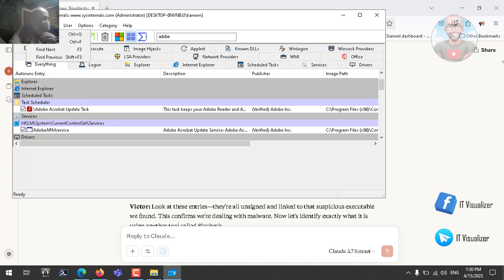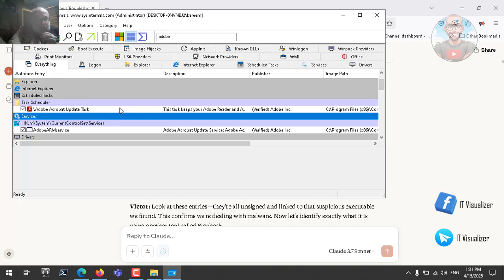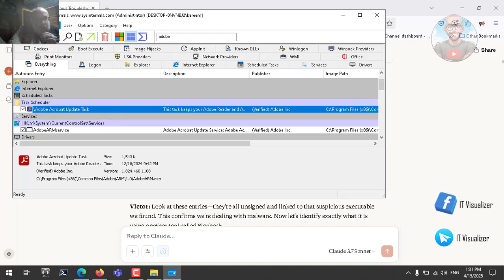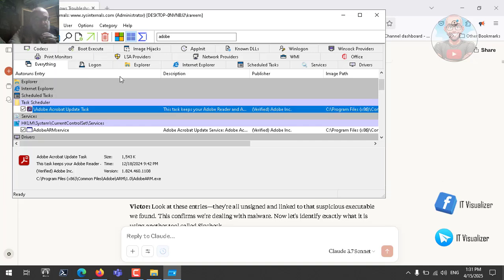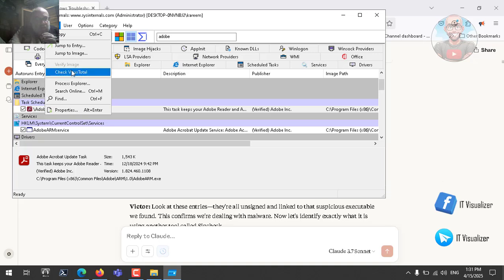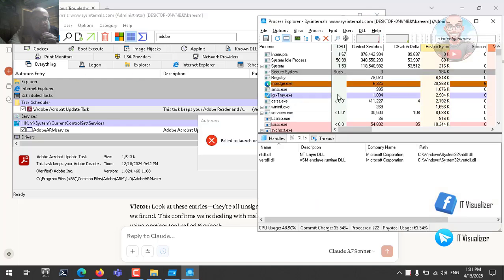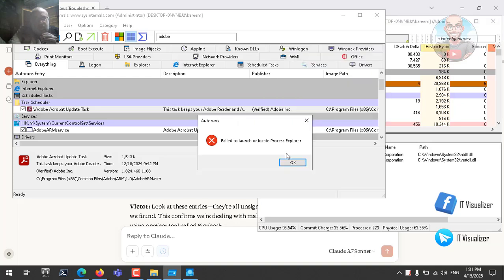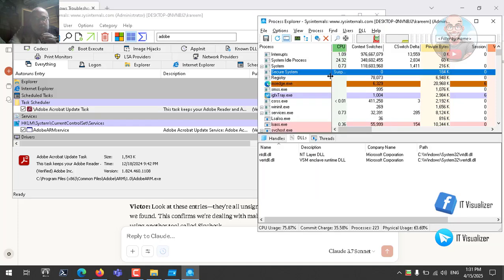Another thing here, let me show you. If I click on one entry and tell it to open in Process Explorer, it will launch Process Explorer. Let's see that. Now Autoruns failed to launch or locate Process Explorer. He already has Process Explorer running, so that's it.